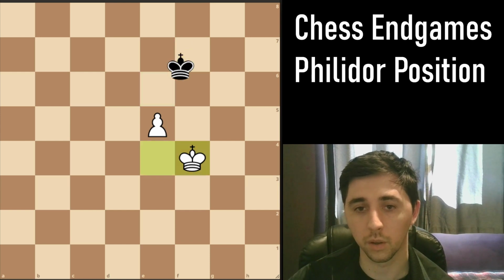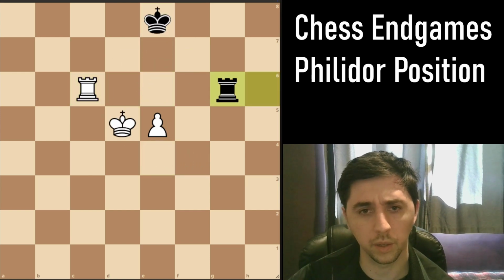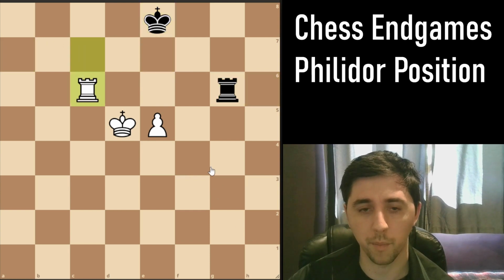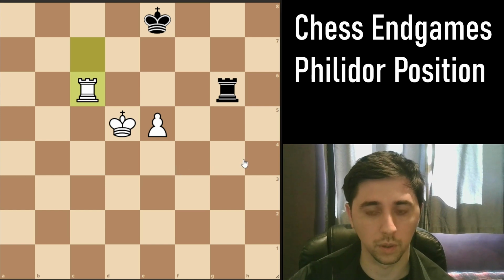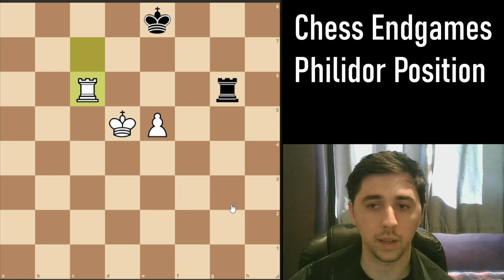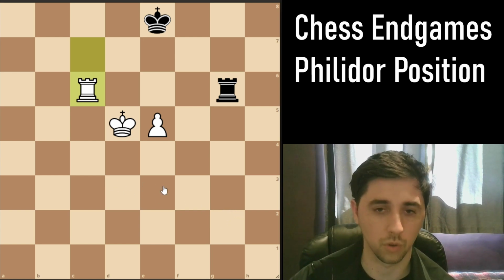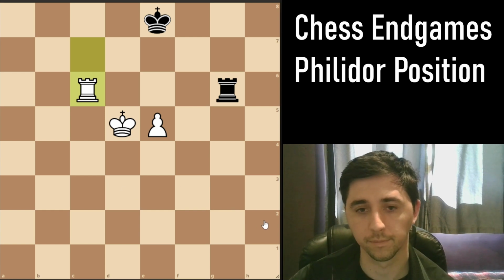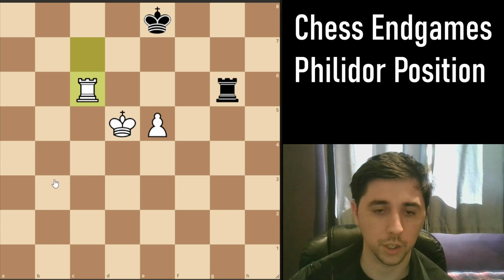Okay, so the only trick, I think, you can fall for is in this position. You need to remember that if you trade rooks, you need to guarantee that the king and pawn endgame you are getting is a drawn king and pawn endgame.